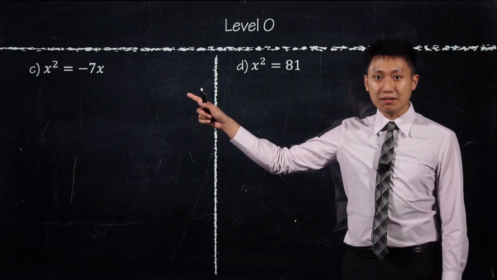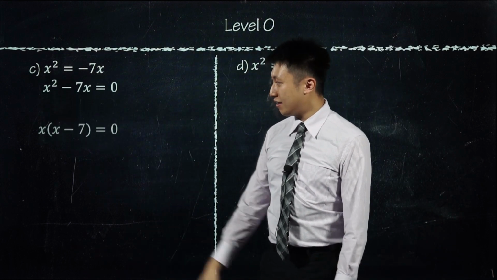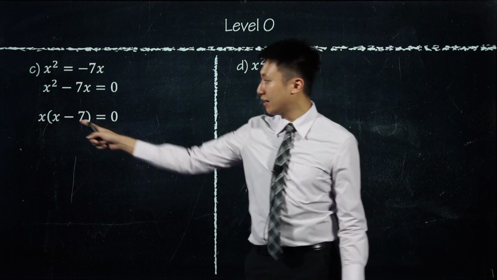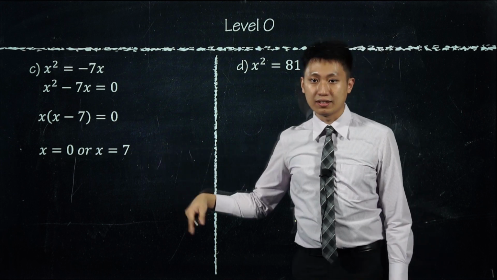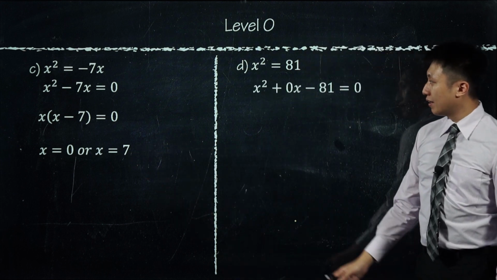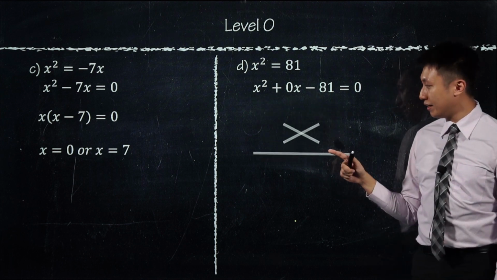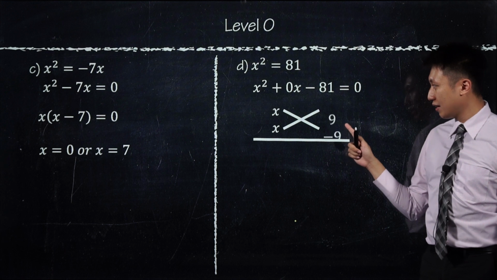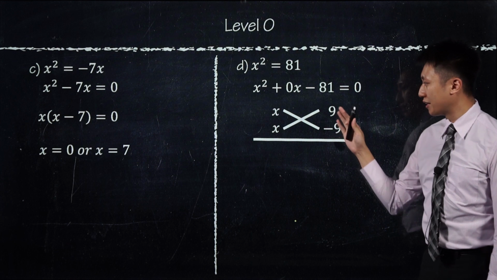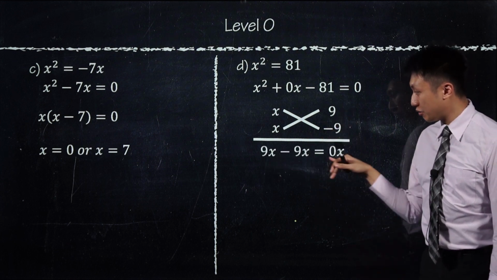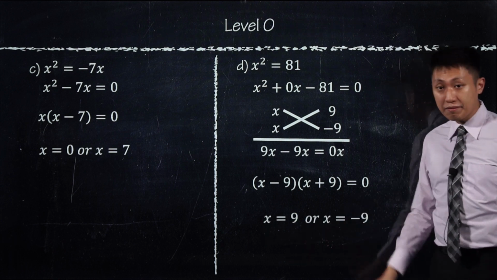Okay, that is simple, right? That's very, very simple. You just move this one over and factorize the x, because there's x and x there. So factorize equals 0. So one of them must be 0, means 0 or 7. Okay. This one, x squared plus 0x minus 81. Then you do a cross, you get 9 and minus 9 for sure. There are some other ways, but then no. Okay, equals 0. Then x is equal to 9 or -9.